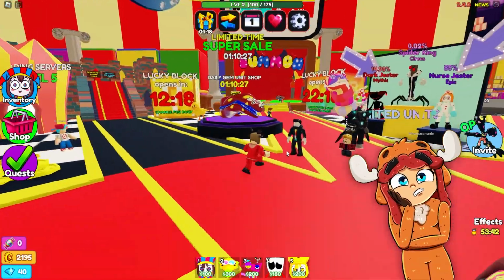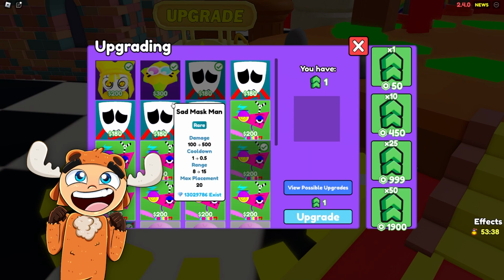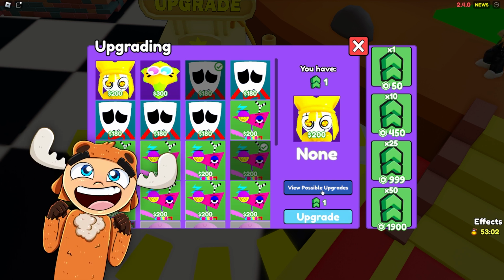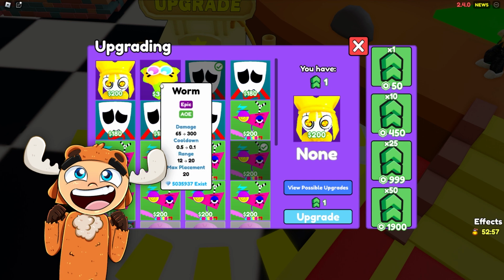No, you don't. You don't need it. Don't wait. I already bought it. Haha. What you gonna do, Messina? Can't stop me. I guess what we're gonna do is I'm gonna take my Golden Jester Girl and we're gonna actually increase the range, or maybe the worms, right? Yeah, let's do the worm.